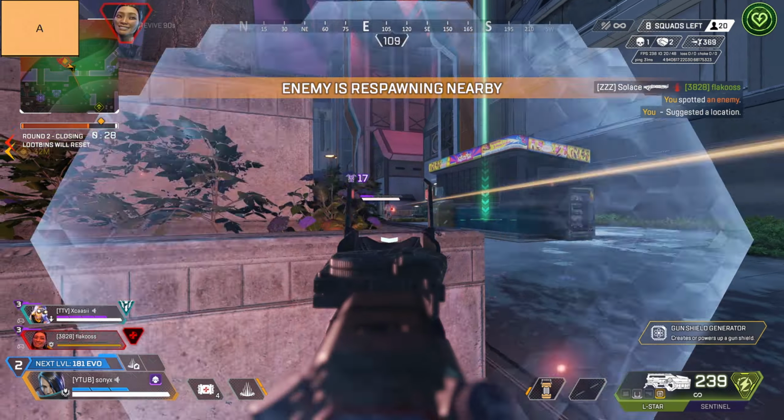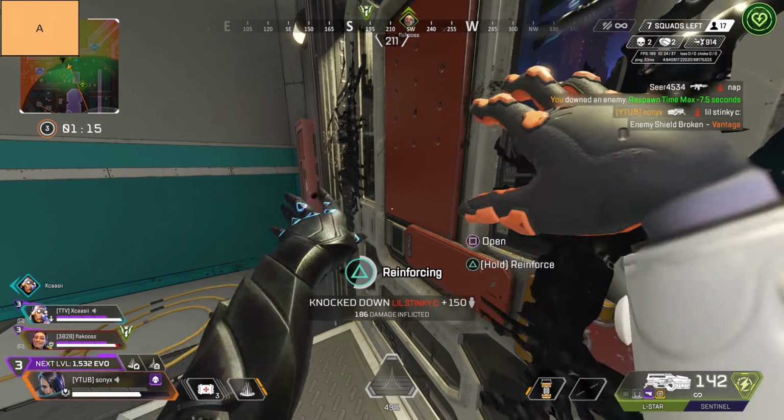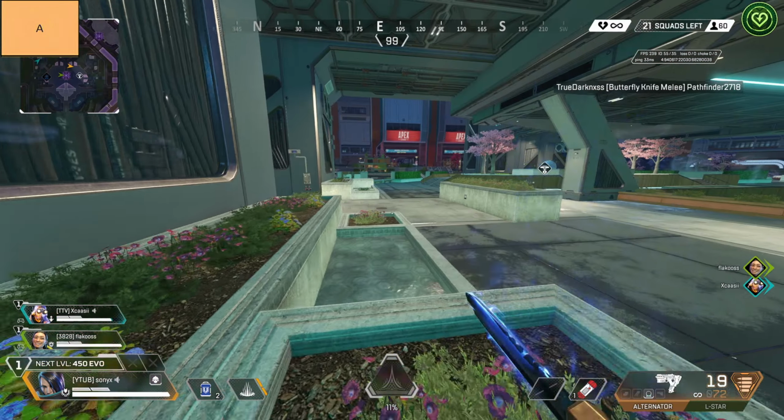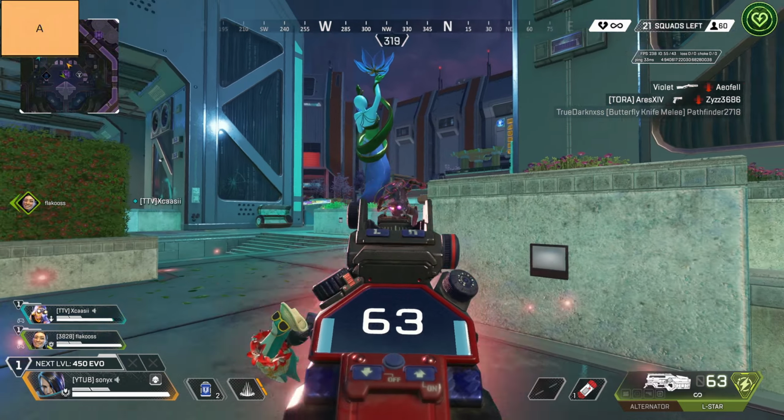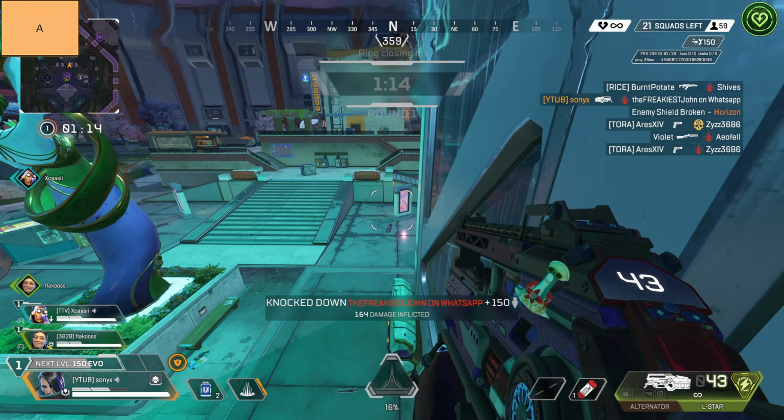Now the next weapon is the L-Star LMG. This weapon has always been good in all seasons, but in this season specifically, it is much stronger because you can put the gun shield generator, which decreases damage when you're getting shot at if you ADS. Plus, you don't have to reload it if you time it correctly and just let it cool off for a second, like right there, and then I keep on shooting. This weapon is an absolute monster. So I would definitely recommend running the L-Star as an LMG / SMG alternative if you want. This weapon is really solid.